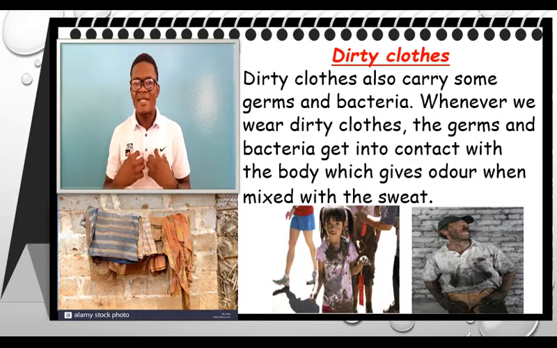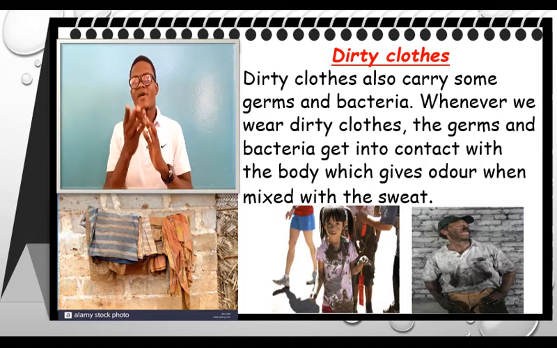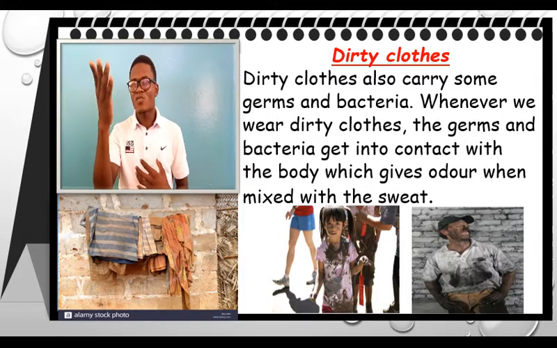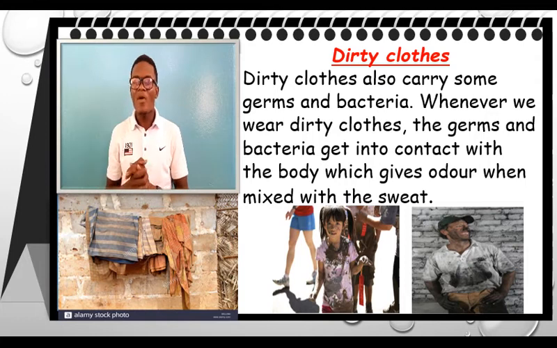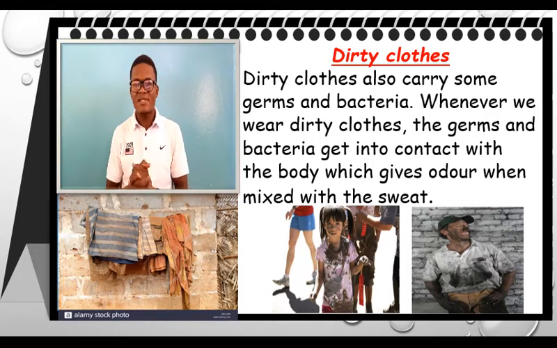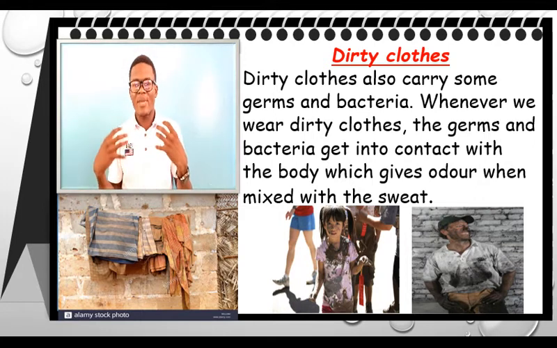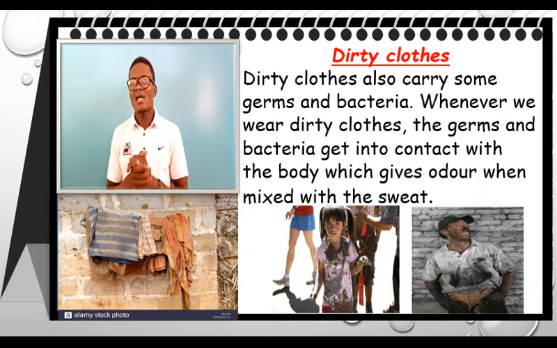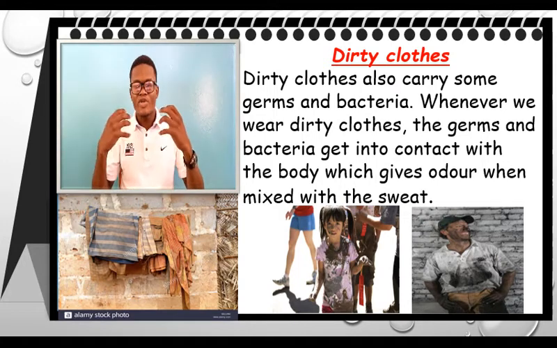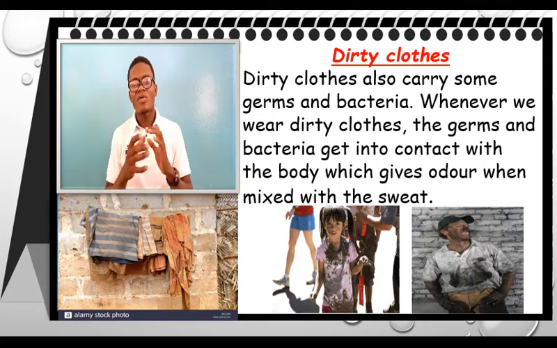So when you wear dirty clothes, as you can see on the screen, the first picture on your left shows dirty clothes, in the middle we have a girl wearing dirty clothes, and we also have a man wearing dirty clothes. These dirty clothes attract germs and bacteria. When these germs and bacteria get in contact with the sweat, they produce bad body odor.